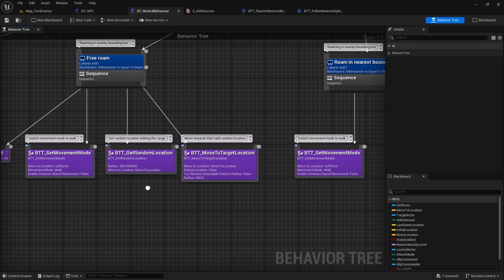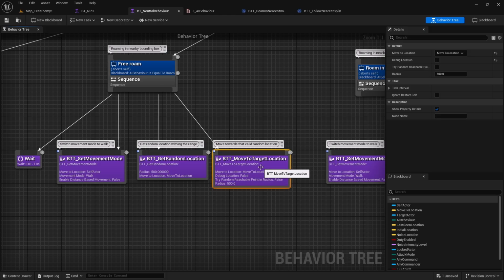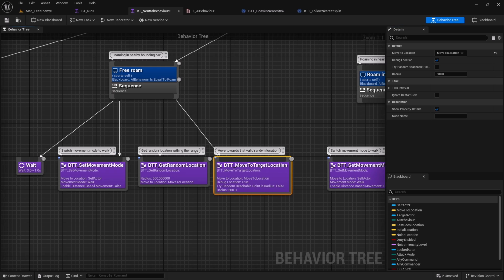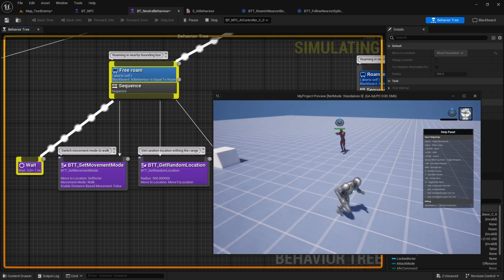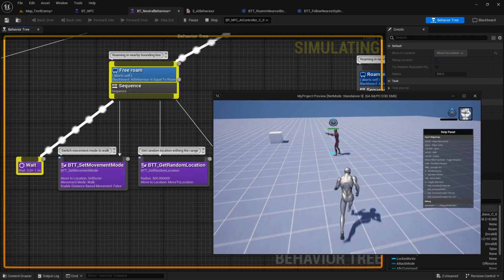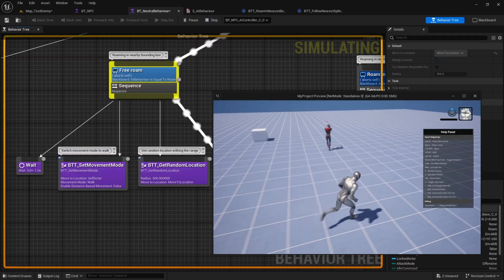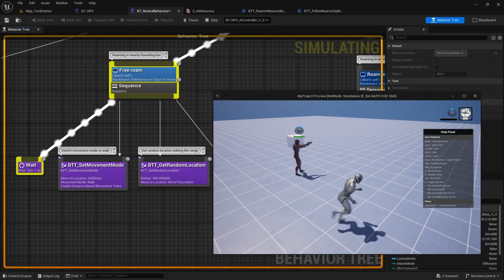To do that, all you have to do is simply click on this move to target location node and select this debug location, right? And let's play test it again. Now you can see he's trying to detect a random location inside the level, and sometimes the point is too close to the character.